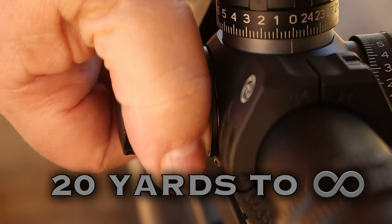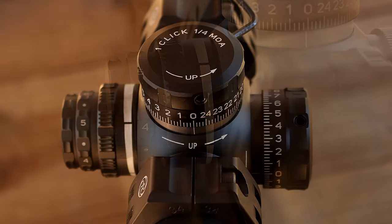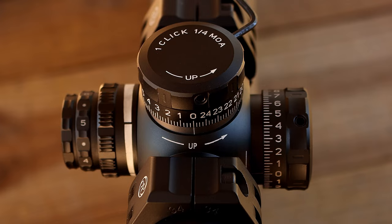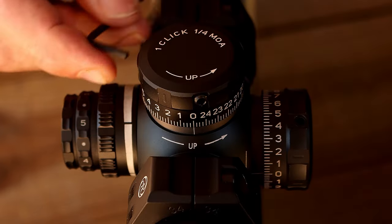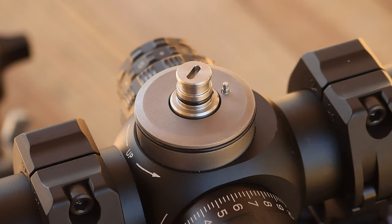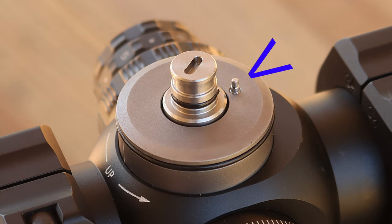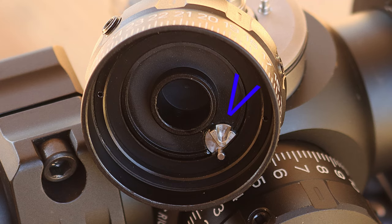Now, the side focus goes down to 20 yards. It's not marked, but as time goes by, guys are gonna see less and less of these turrets marked. Now you can reset the turret by loosening these three screws, pulling it up. Now right here, you'll see the built-in zero stop. If you'll also look, you'll see it's all metal and clean inside. There's a zero stop on the inside of the cap.